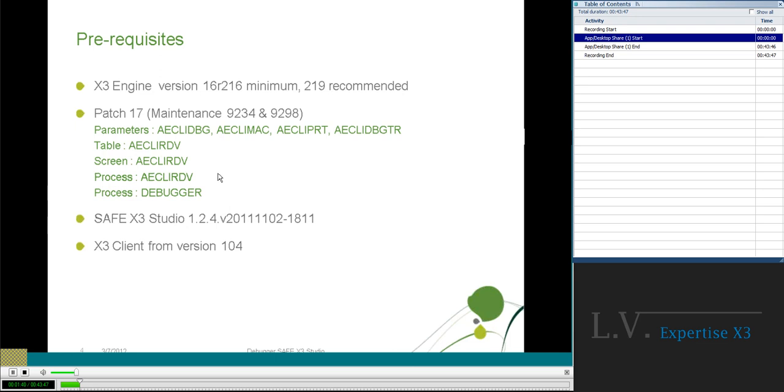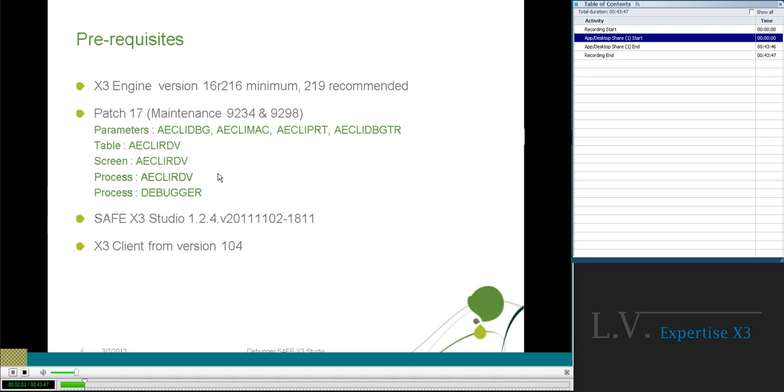You need to be on patch 17 because you have two maintenances that are changing new parameters, tables, etc. We'll see in more detail later what all this is. You need to update your X3 Studio plugin to the version 1.2.4.